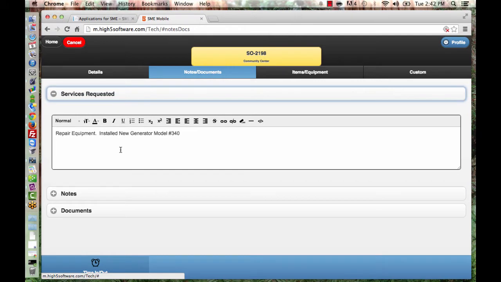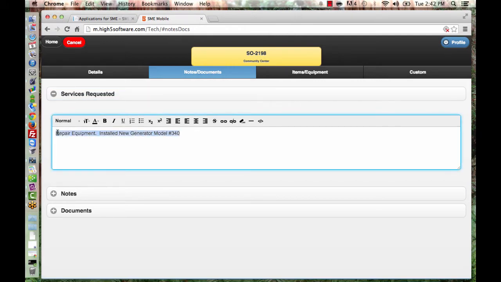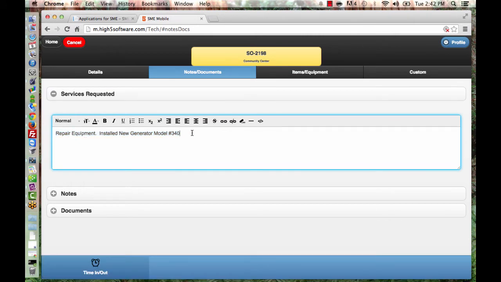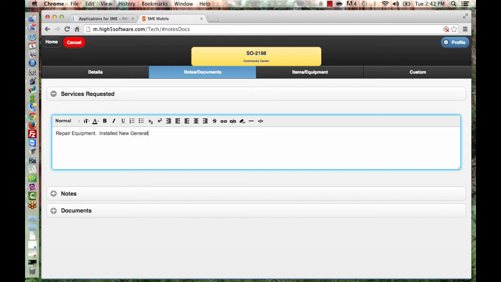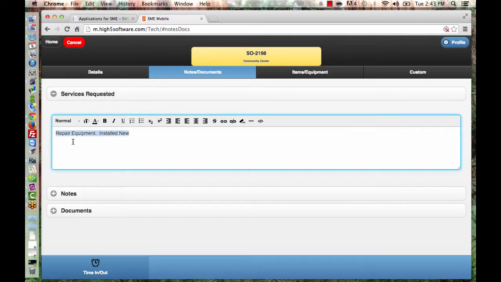One option that I'm going to change on his preference group is the way that the notes are entered under service requested. Right now, it allows you to actually edit the notes that are already in there. So I could actually go in there and edit those notes. Now, if you want to restrict that, there's an append mode, which would allow you to add to the notes rather than being able to edit existing notes. So we're going to change that, or we'll look at that setting and make sure service performed is showing.